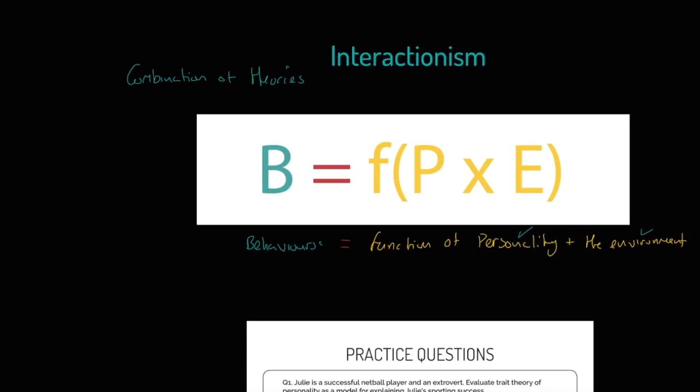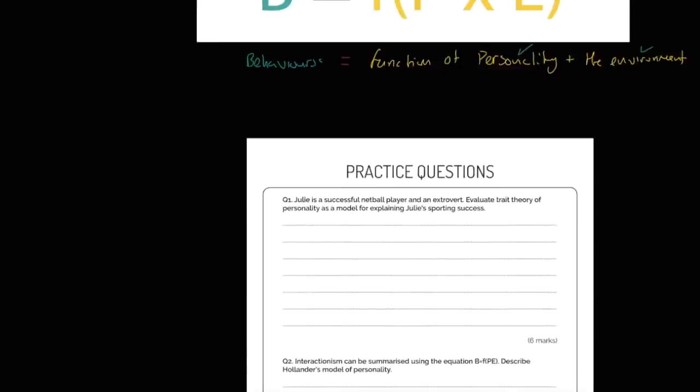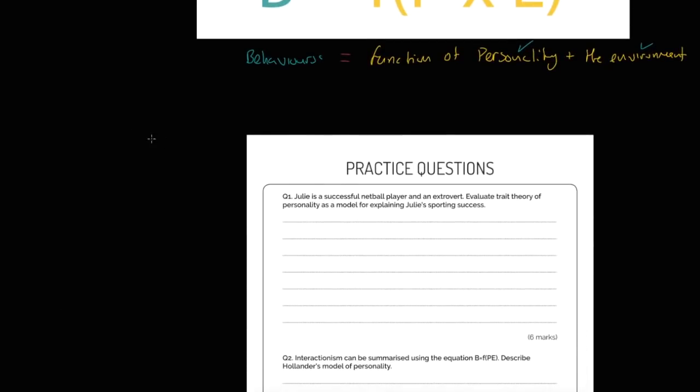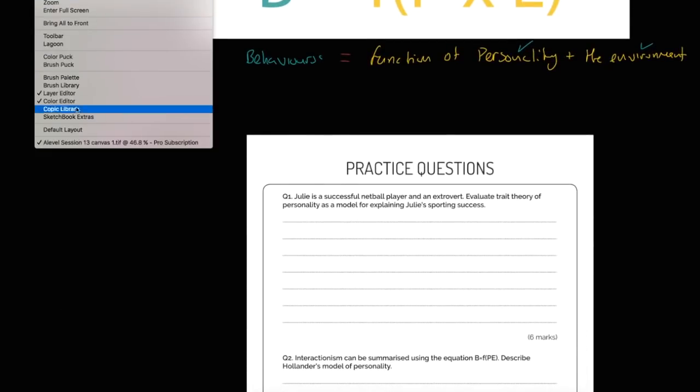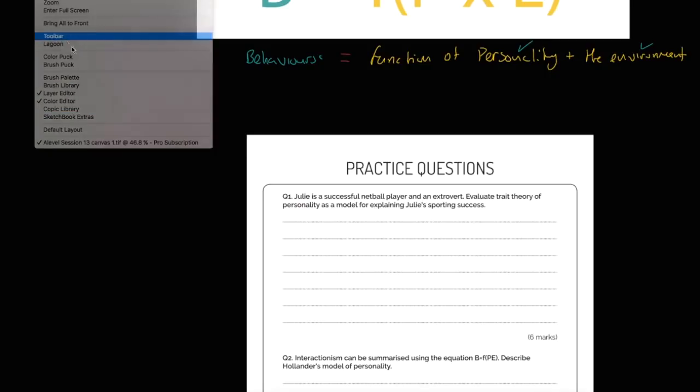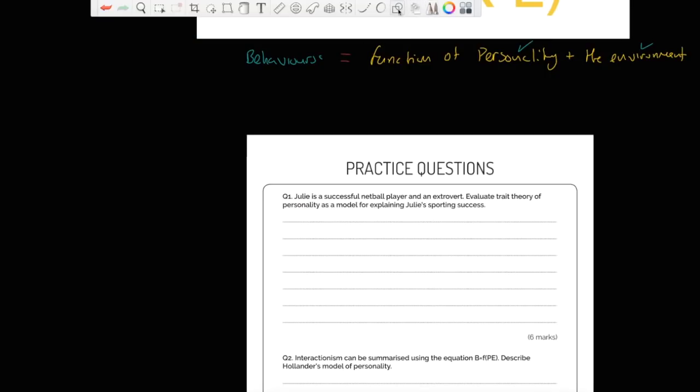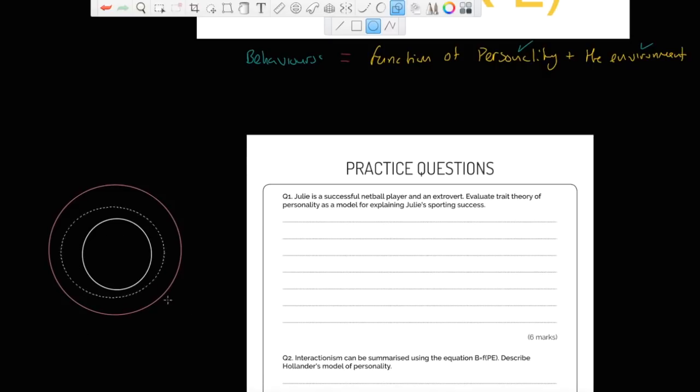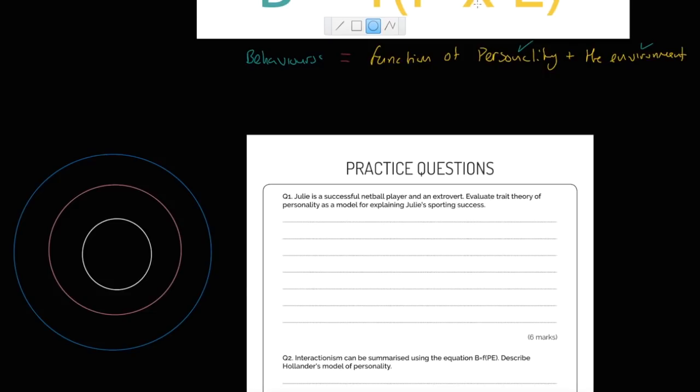Now, I don't think I've missed a little area here. I want to quickly show you one of these interactionist theories. Let me put my toolbar in here. I wasn't actually planning to do it. So I'm going to show you the theory developed by Hollander quickly here. I should have prepared this. It's not going to be as pretty as it could be because I haven't got this just right. So Hollander suggested.